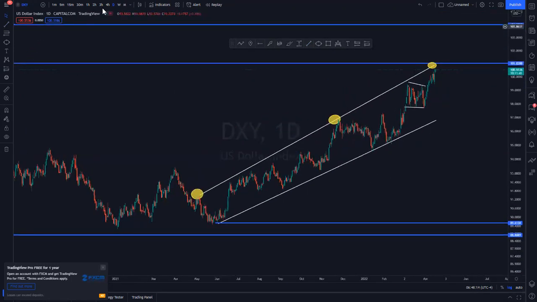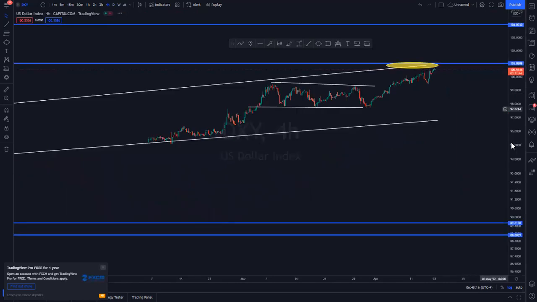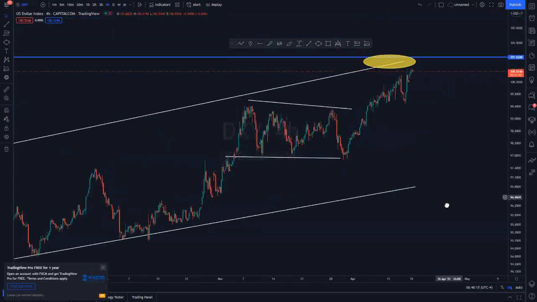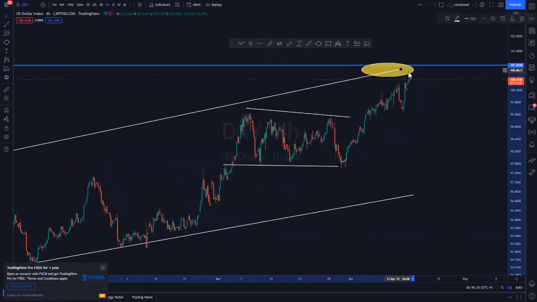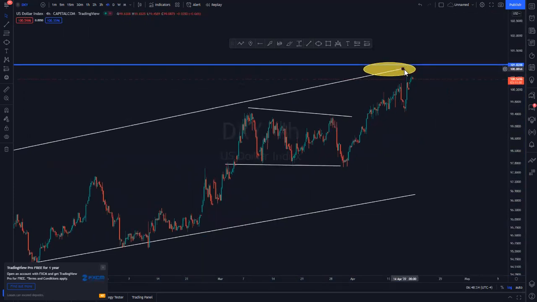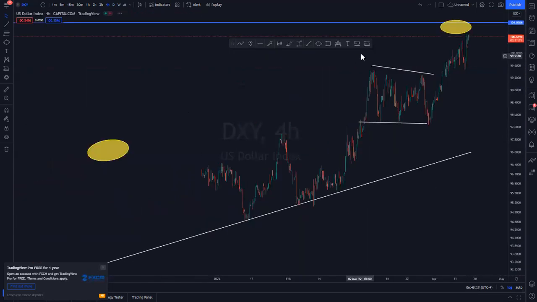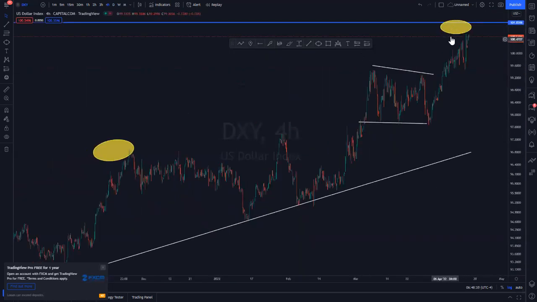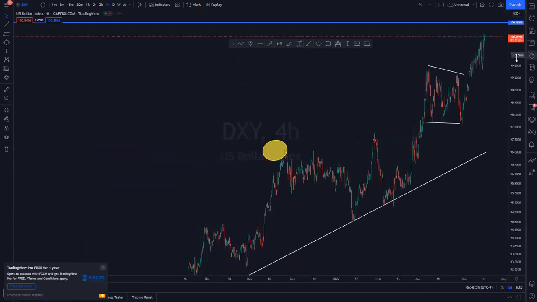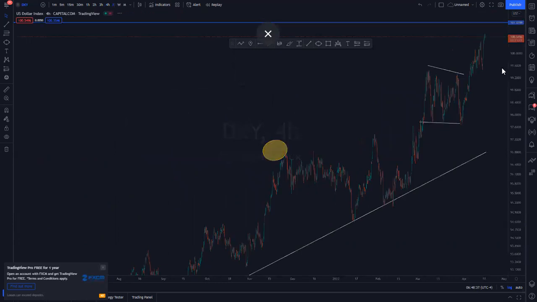So now we're gonna go to the 4 hour. Based on looking at the 4 hour, and this is the touch, you could see that price is a little bit rejecting that level, guys. So price is rejecting that level. I remove this instead of the trend line. But then you'll understand what I mean, guys.